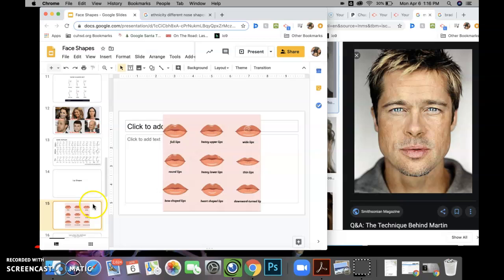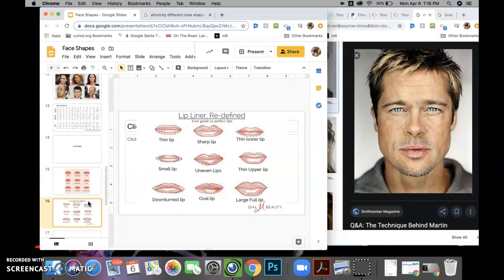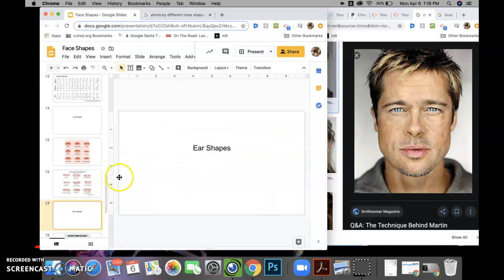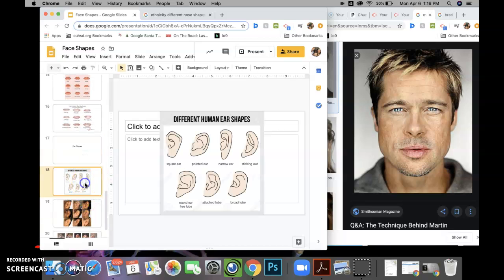Okay, what kind of lips does he have? He seems to have quite full lips. He seems to have a heavier bottom lip than upper lip. And I don't know if it's about the way he's posing his lips right now, but they seem a little bit uneven. So you can see here, uneven. So yeah, that seems to be his lips. They're full, bigger on the bottom, a little bit uneven.